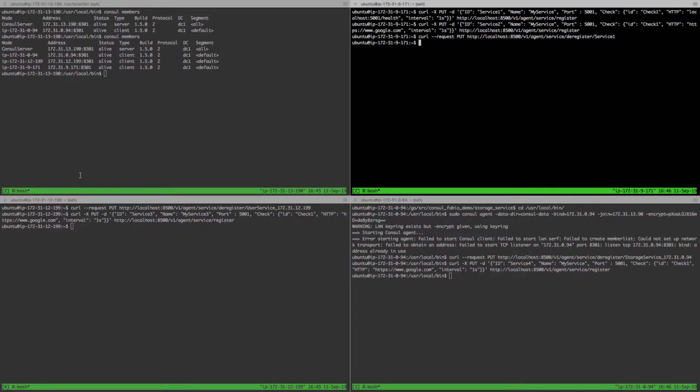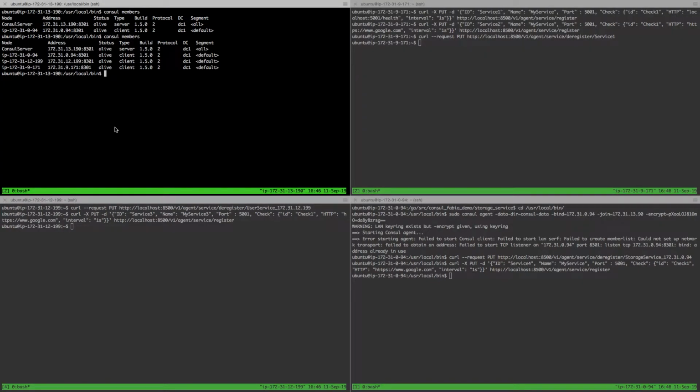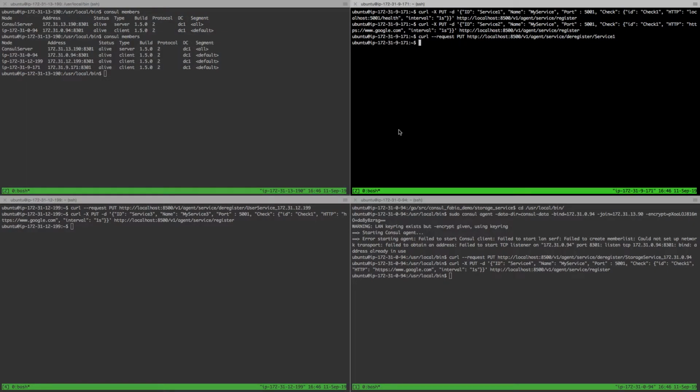So this is how you run Consul server and Consul client. Consul server is normally run in a separate VM, and for the sake of high availability, you need to run 3 to 5 servers which will communicate with each other. And whenever you deploy a new service, in each of the nodes where you run a service, you need to install a Consul client and communicate with that. Actually, it is also possible for a service to directly communicate with the Consul server, but that is not the recommended way.